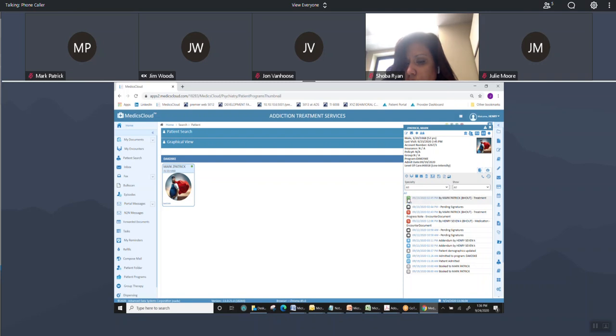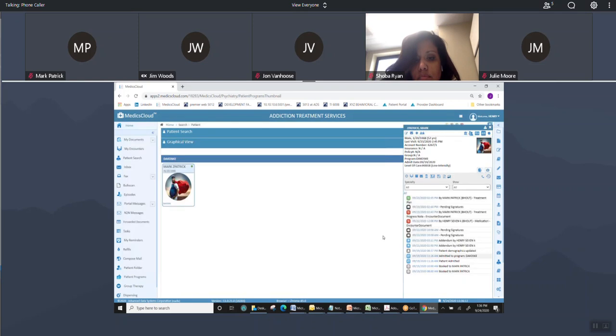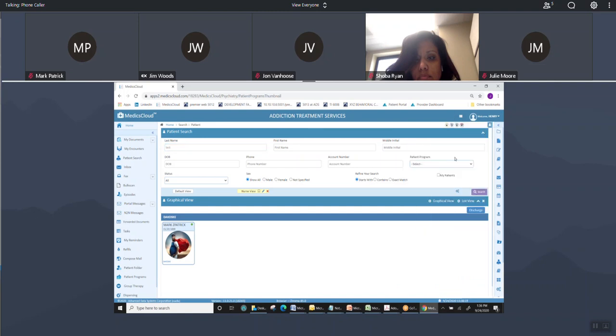And if you want to review it, you would just click on these little links here, and it actually pulls the encounters up right into the screen. So this is a quick way to find a client. Go find whoever you want to look for. So I'll just find a different client, test. Search all my test clients.